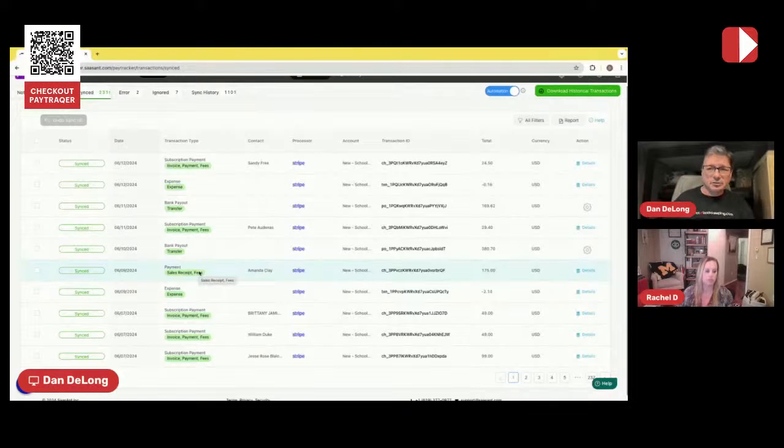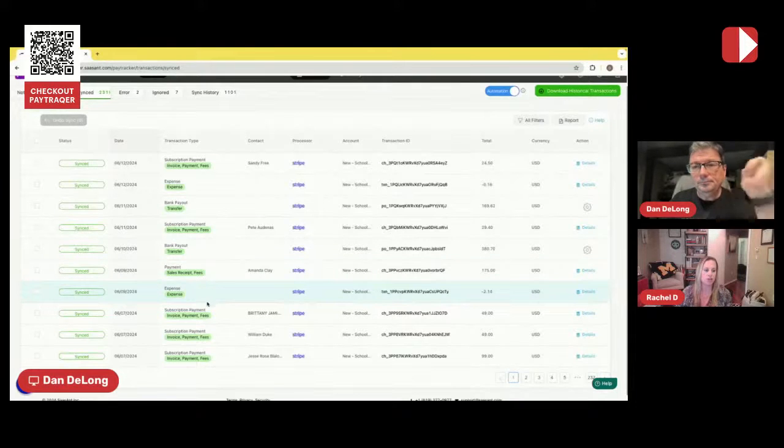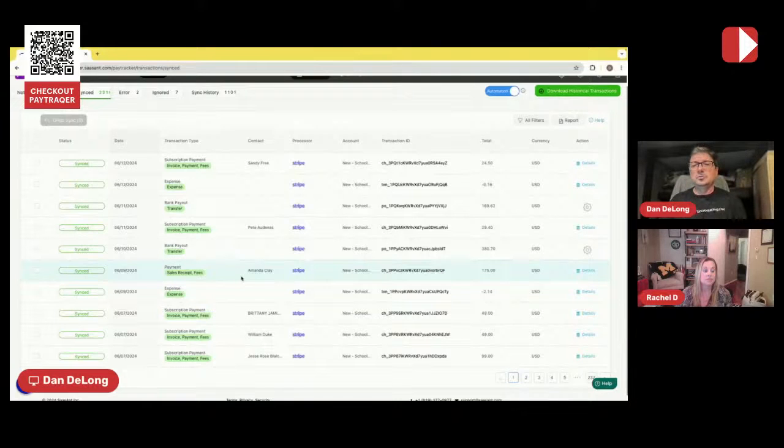So the original sale has an expense to it, but then the recurring payment has an additional expense to it. You mean that the processor is charging you, or that you are charging the client? No, that the processor, in this case Stripe, charges an extra half a percent when the payment is a subscription.